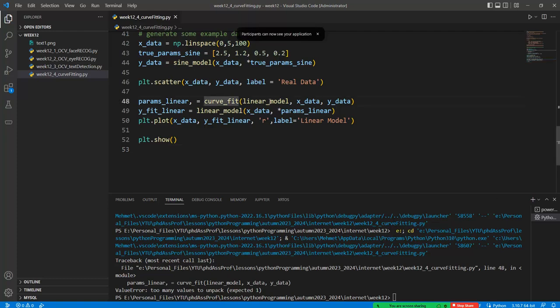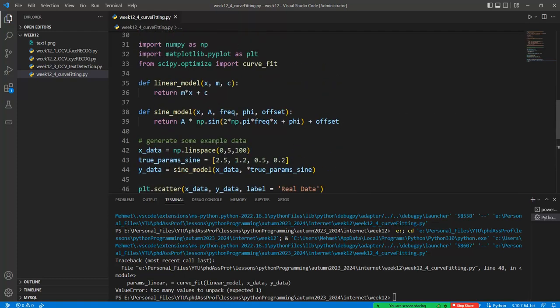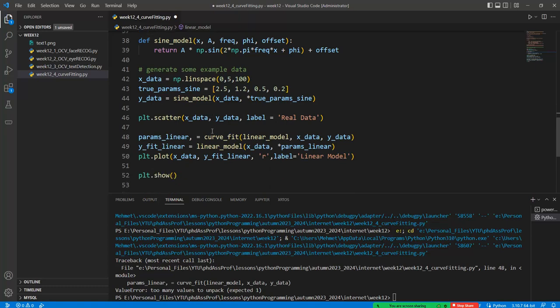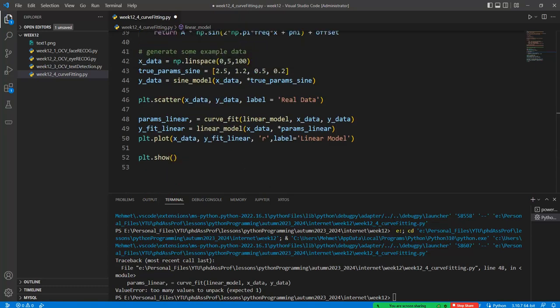This params linear, curve fitting, linear model, x data, okay, and params linear, this is the one expected, okay, x data, params linear, x data, y fit linear, and we should also call this one, okay, curve fitting.